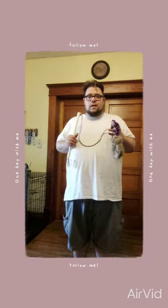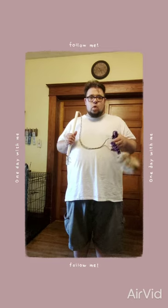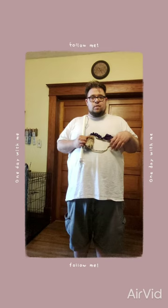Now, a couple things. It's almost like you're the tetherball pole and this is the tetherball. They will chase this around. You need to let them catch it, maybe play tug of war with them a little bit, and then take it from them.